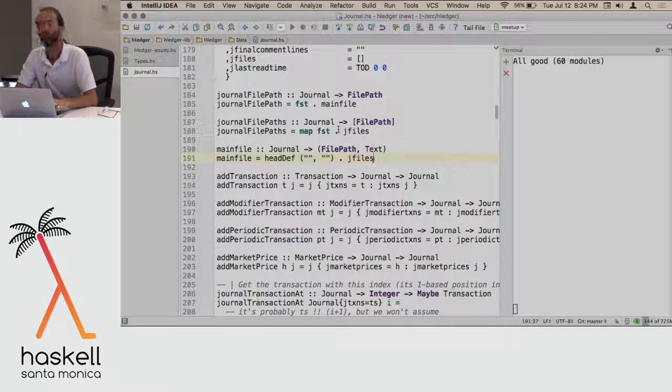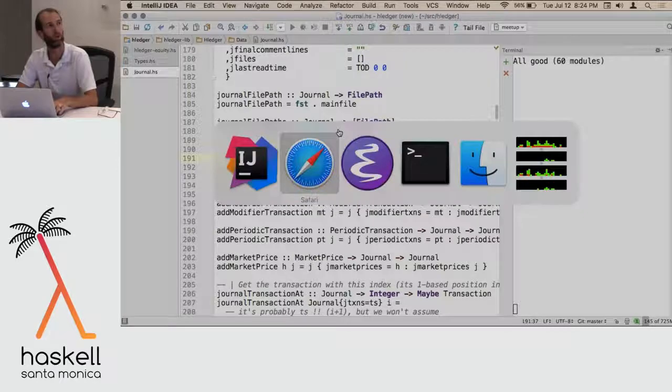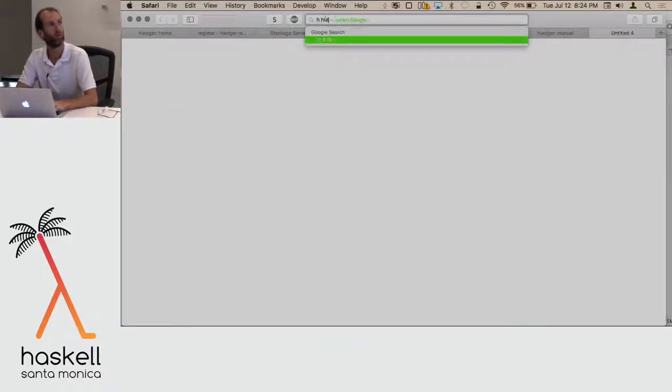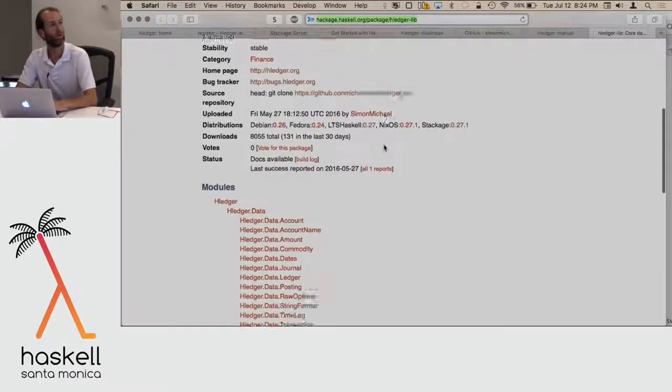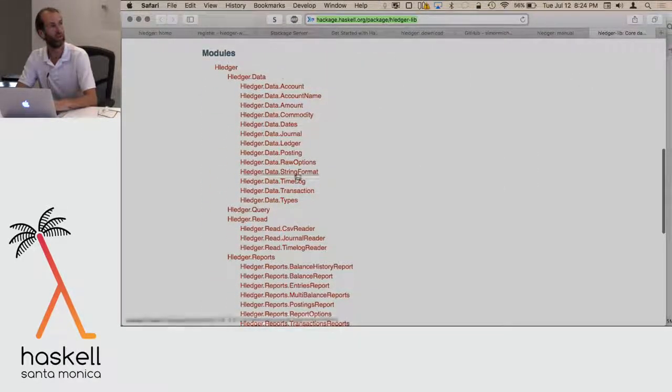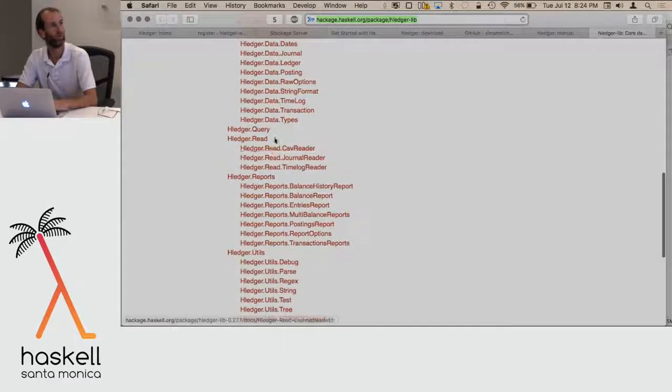Yeah. So all of the Hledger tools are using the same underlying library, hledger-lib, which you can see the Haddock for over here on Hackage, or in Stackage too. So it's got the basic data types, and then the basic readers, which are basically parsers. I have notions of adding lots more file formats, but right now these are the three that it supports. So it'll read a CSV or a journal or a time log. And the latest version, there's timedot as well.